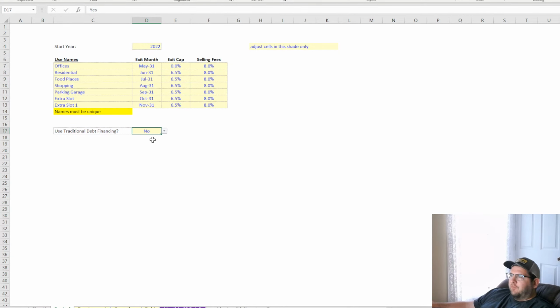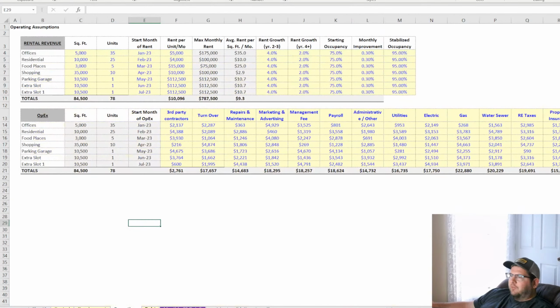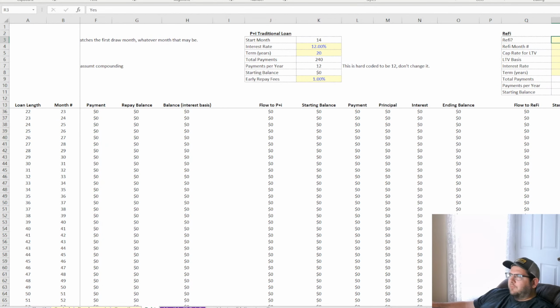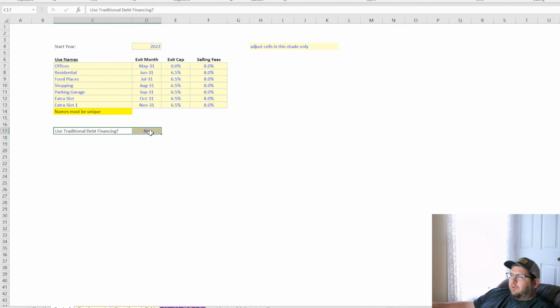So make sure this is no. Does all this go to 0? Yeah, this does. We'll have to do month of loan payback if applicable. And so you can just choose.